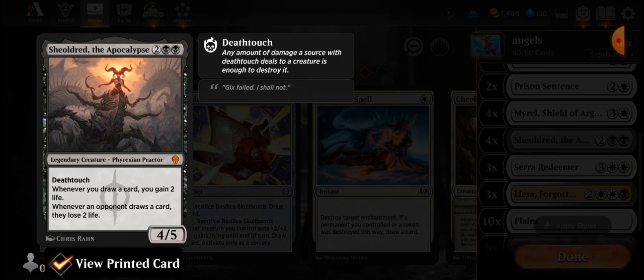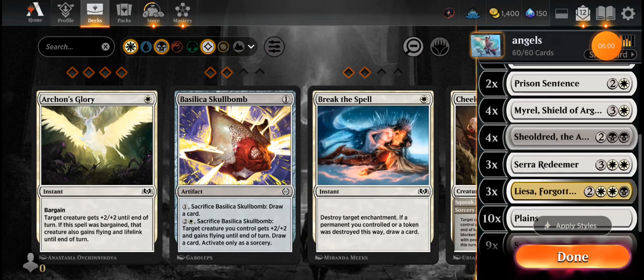Name is Shelly Lord. It's a very annoying card. It's removal because it has deathtouch. And I have all my other stuff going on for me, so why would somebody want to even try to kill this thing? But yeah, whenever you draw a card, you gain 2 life. Whenever an opponent draws a card, they lose 2 life. So if they have a deck that makes them draw a whole bunch of cards, they're just basically committing suicide. Who would want that, right?